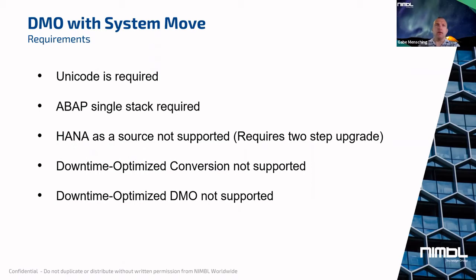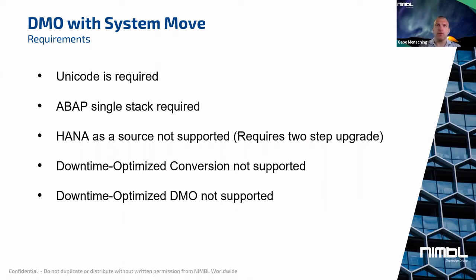And so if you have a dual stack system today, you'll need to split that Java system off of the dual stack to make the ECC system a single stack system. So also for anybody that maybe is running on Suite on HANA or S/4HANA Finance, HANA as a source is not supported for DMO with system move. This will require a two-step upgrade.